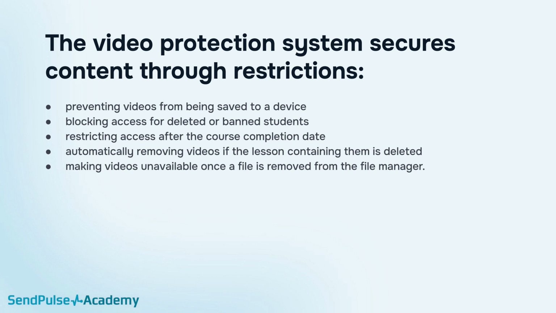The video protection system secures your content through several restrictions. Preventing videos from being saved to a device, viewing is available only in the app. Blocking access for deleted or banned students. Restricting access after the course completion date, automatically removing videos if the lesson containing them is deleted, and making them unavailable once a file is removed from the file manager.